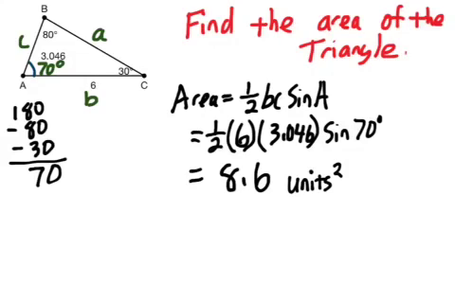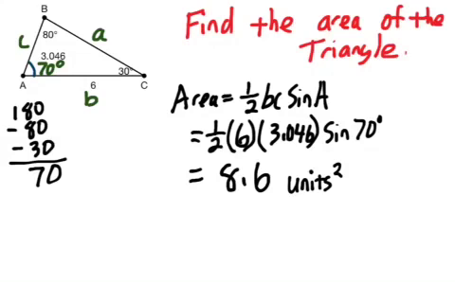Now, this is just one type of these triangles. There could be a couple more of these where maybe we have to use law of sines or law of cosines to find a missing side. This is just an easier one where we could just subtract from 180. But sometimes you might have to do a law of sines or a law of cosines problem to get the correct information to get started with this.